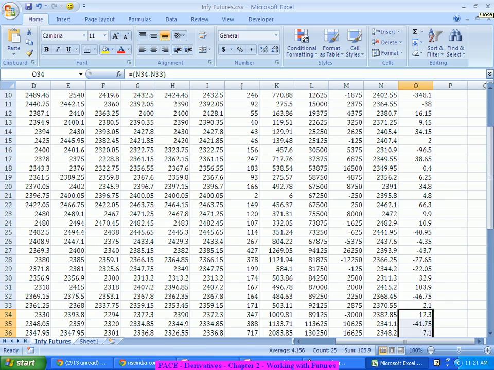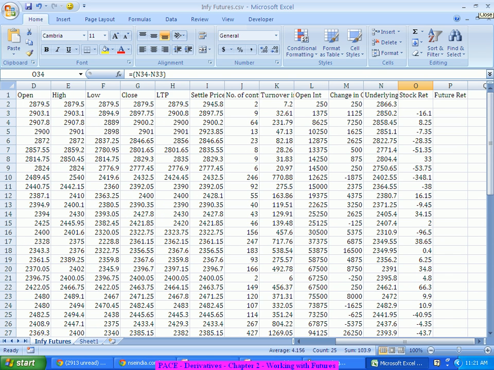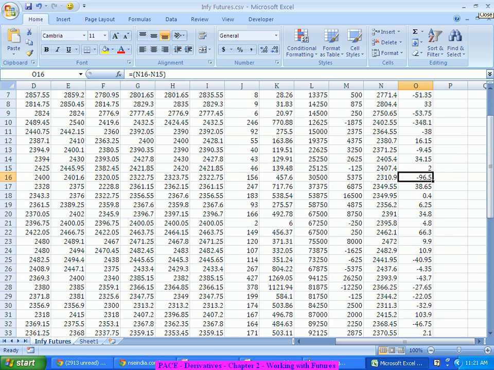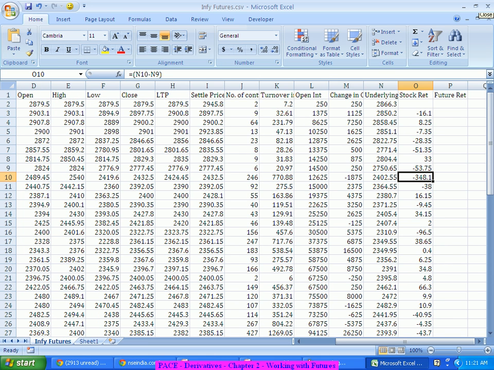So in the spot market, I have tried to find the returns day-wise. On some days there is a huge return on the negative or the positive side, and on this day there was a huge fall. Now I have to see what was the reaction in the futures market. In the futures market, I can very well take the return as this price minus the previous day's price. This is the futures market return. You see, there's a huge difference between the stock market and the futures market.